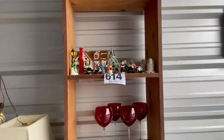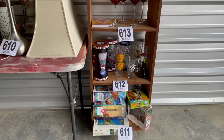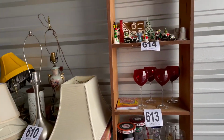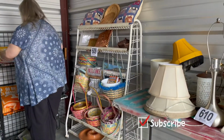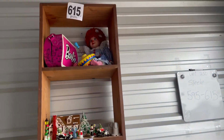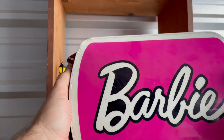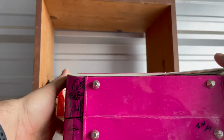All right, so this is what they call preview day. So the auction online has actually been live now for, I guess, 9 days. So this is the 10th day, the day right before the auction actually comes to an end. So they invite everybody out to actually come out and look at the things that they may be interested in. It's amazing too, all the different items that they have here.